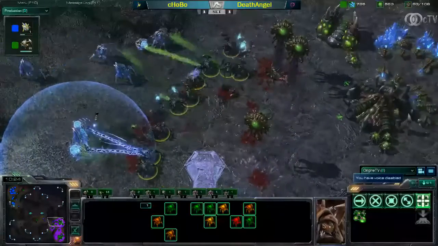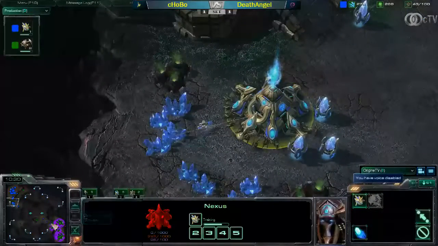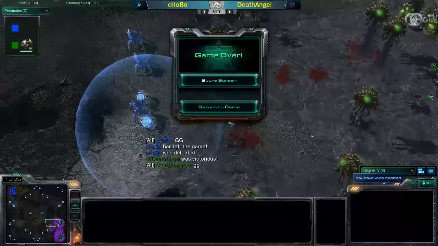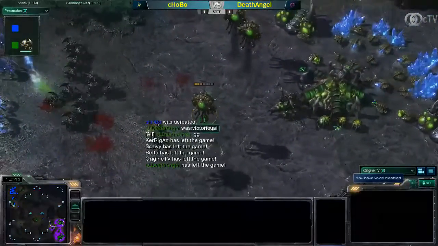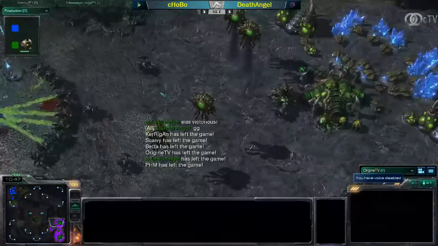And the decision by cHoBo to attack just with 5 gates and with his nexus going down, not the best. Realizing it, GGing out of the game, so very fast game here after all. After 10 minutes this game was already over.